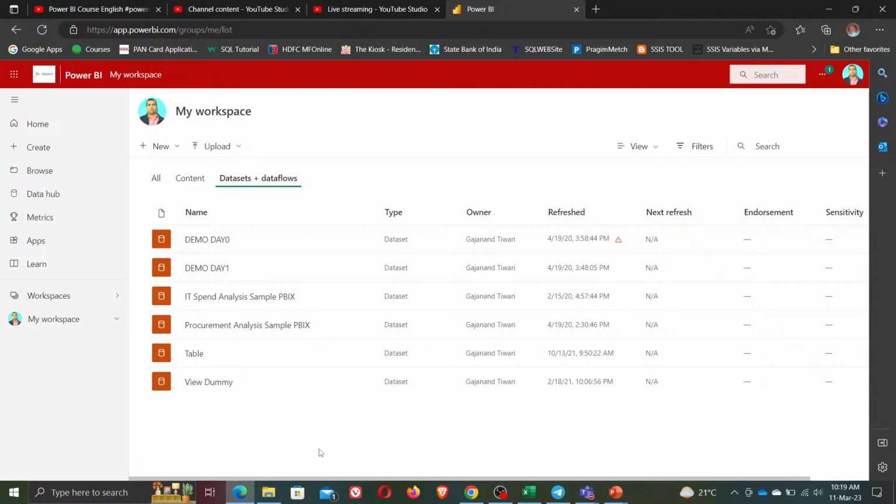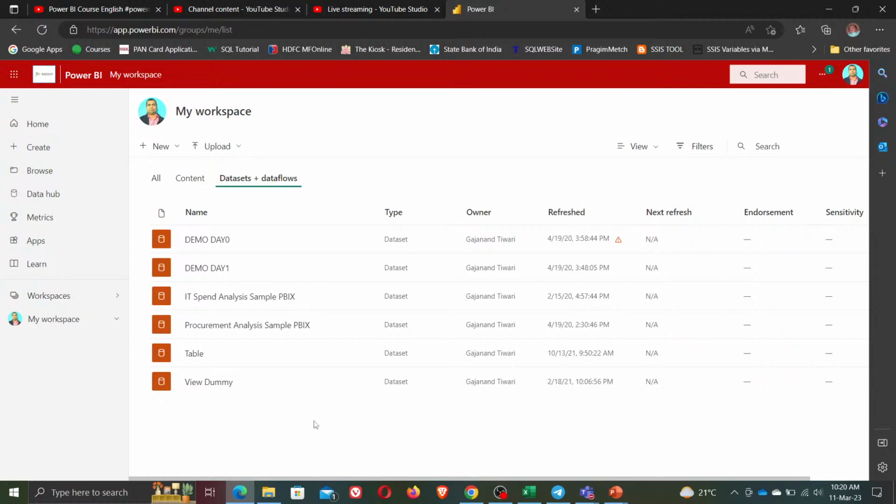Remember that. Next, how many workspaces can one user access? I personally faced this issue. I was working at Nokia, and I had access to 999 workspaces. When I wanted to add the next workspace, the 1001st, it didn't allow me. When I read the portal, one workspace can have 1000 datasets published, and one user can have a maximum of 1000 workspace access, not more than that. Usually this is not possible in a live scenario, hardly ever, I know that. But remember that these things can happen suddenly.